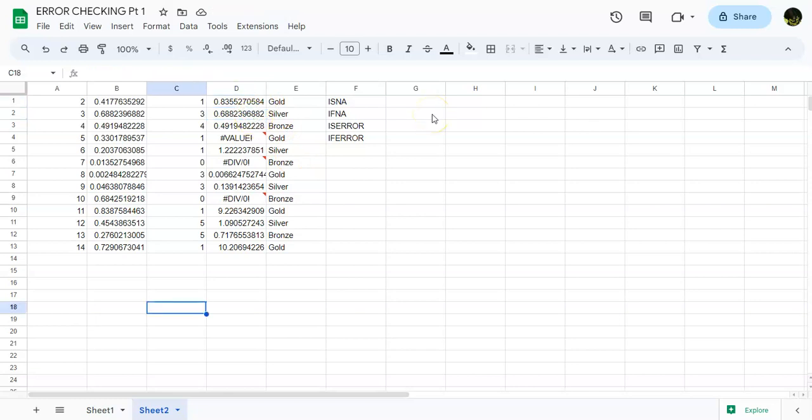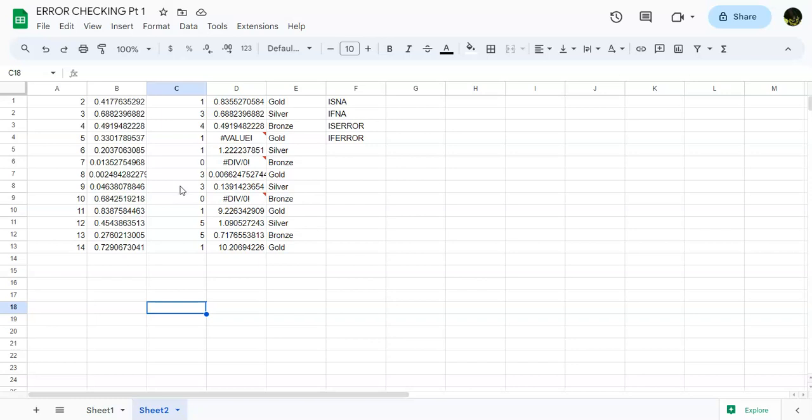Now, when it comes to the not available error message, you can't really do them with numerical calculations. It has to be like a VLOOKUP function, which I actually cover in another video, and I'll put the link in the description.